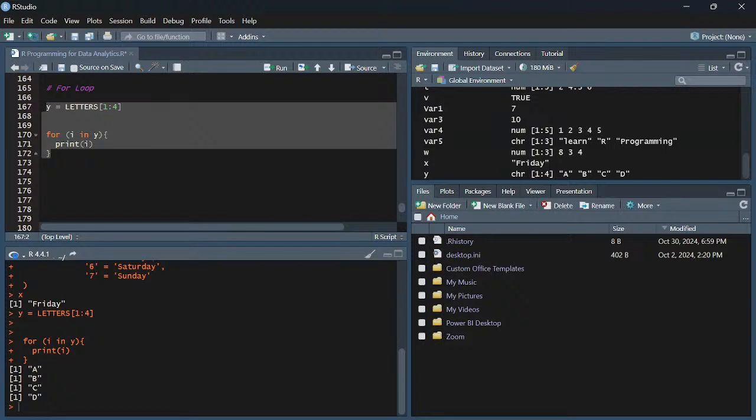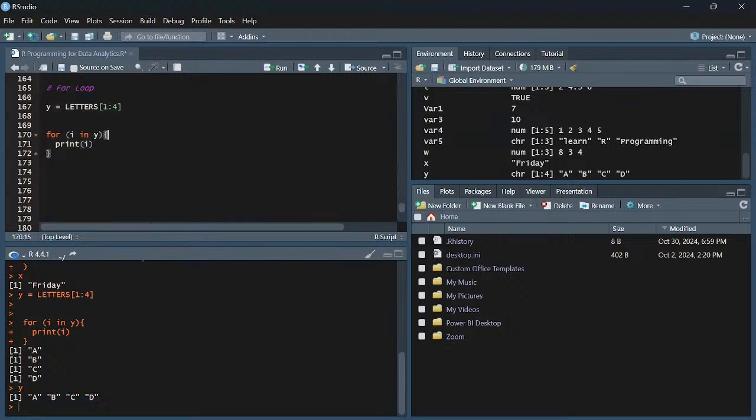You can see that it has created A, B, C, D. If I print out y, it will give me A, B, C, D. But because I'm using a for loop, it's going through it one by one.